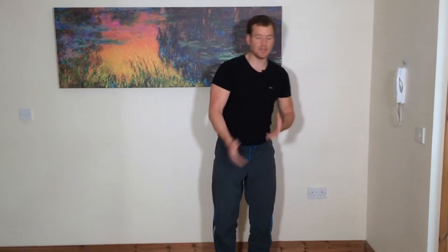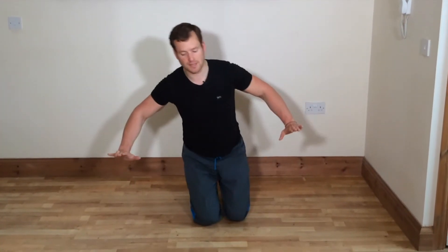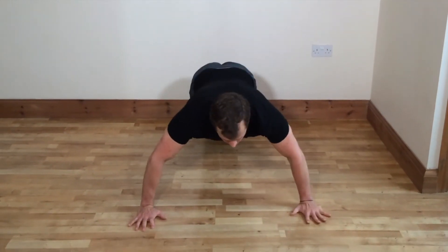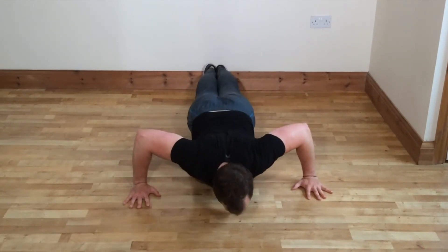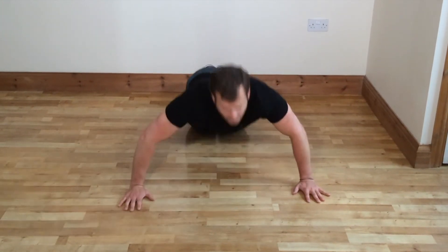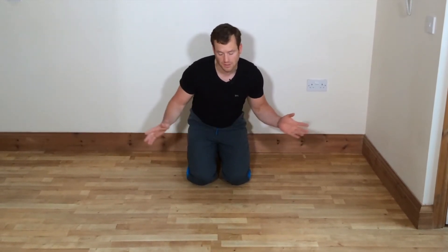So we're getting into the upper part now. Just easy push-ups. The first variation is a quite wide push-up, which will mostly cover your chest. You just go up and down — it's very versatile. If you can't do full push-ups, it's absolutely fine — get on your knees and just go down. That's the chest covered. Five sets of 10 repetitions with a 40-second break.